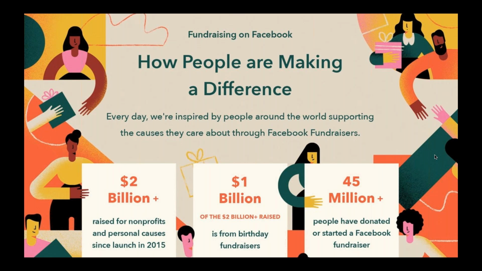We cannot ignore the power of Facebook, and we can't. Giving Tuesday in this past year, yes, giving on Facebook was down, but it was still like 125 million. It was just an insane amount of dollars coming in through Facebook fundraisers. This is actually Facebook's slide. This is their information. It came from them. And I want to say it was September that this report was released, that they have announced they've raised $2 billion with a B, $2 billion was raised for nonprofits since launching in 2015.